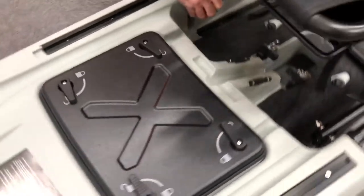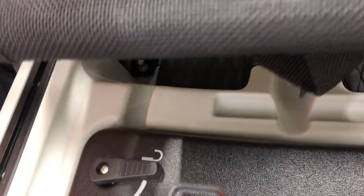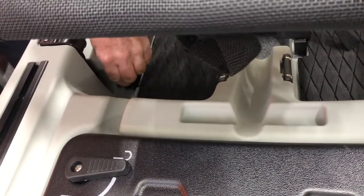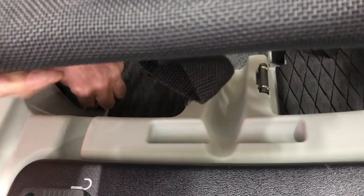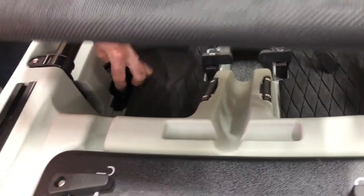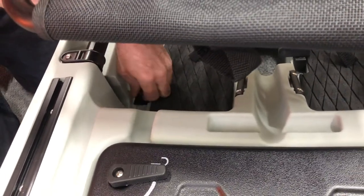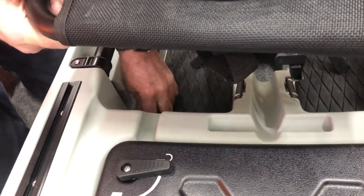So move it into position. Get it in there. It takes a little bit of fussing. Okay, finally got it in the right position. So there it is. And then when you're ready to lock it in, you just tighten that up to the point where the cam lock is tight enough that it locks tight. It doesn't have to be crazy tight, just finger tight holds it quite solidly.